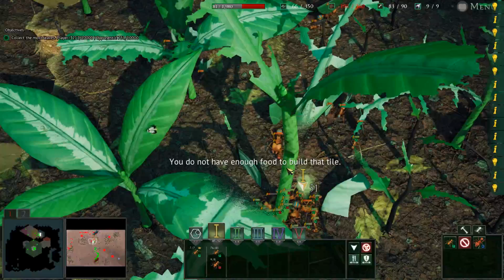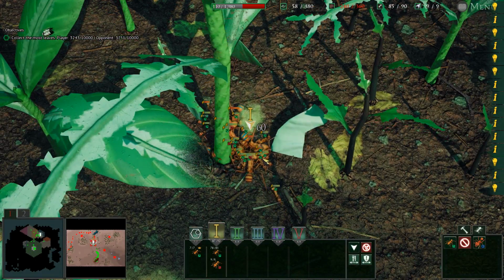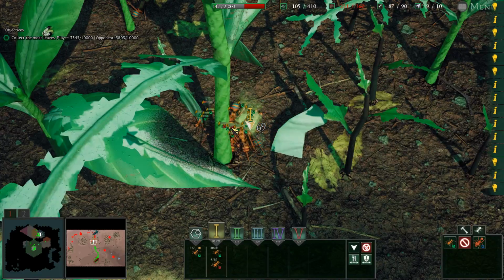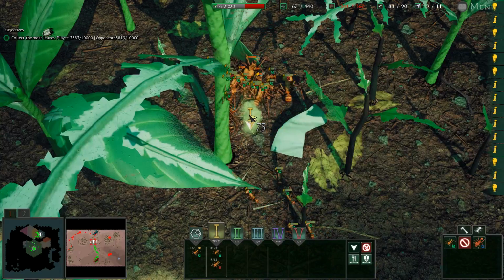The leaf cutters will generally not attack unless provoked, but today there's too much at stake. Only a strong show of force will deter the opposing colony. Kill a couple of their guys.